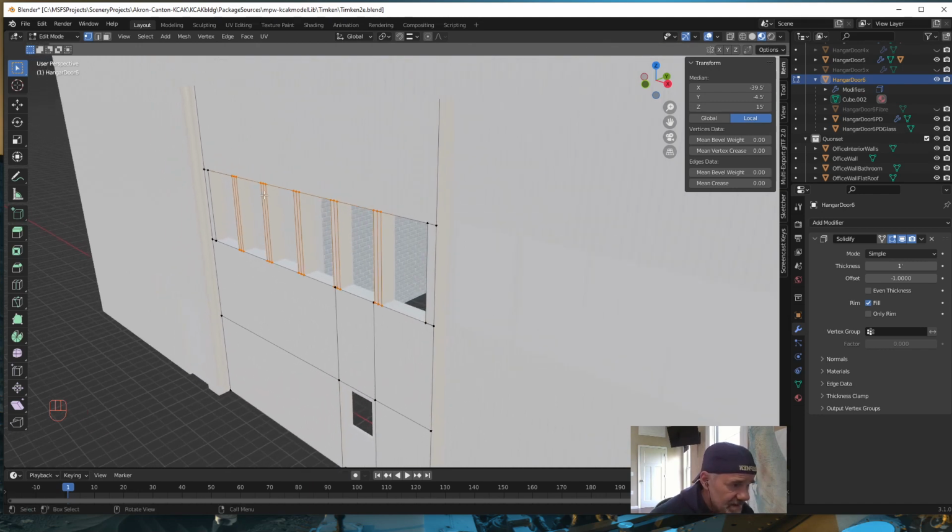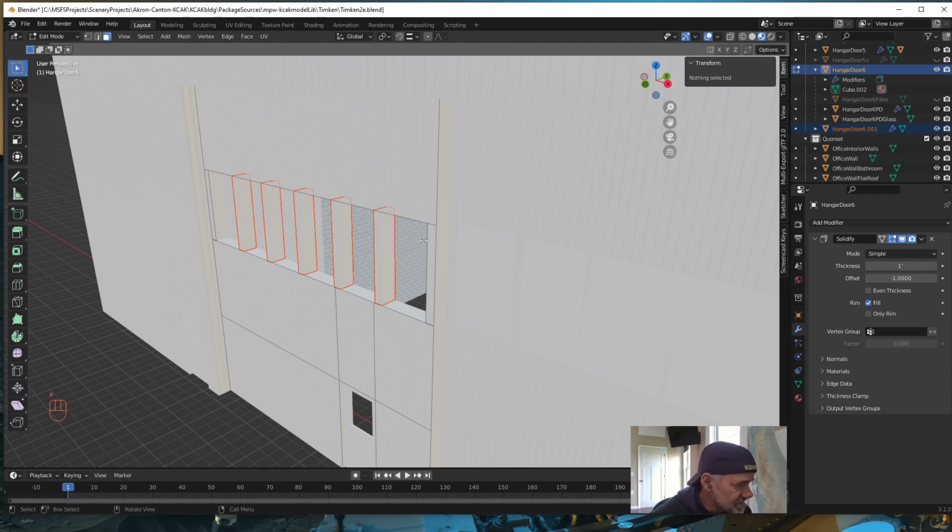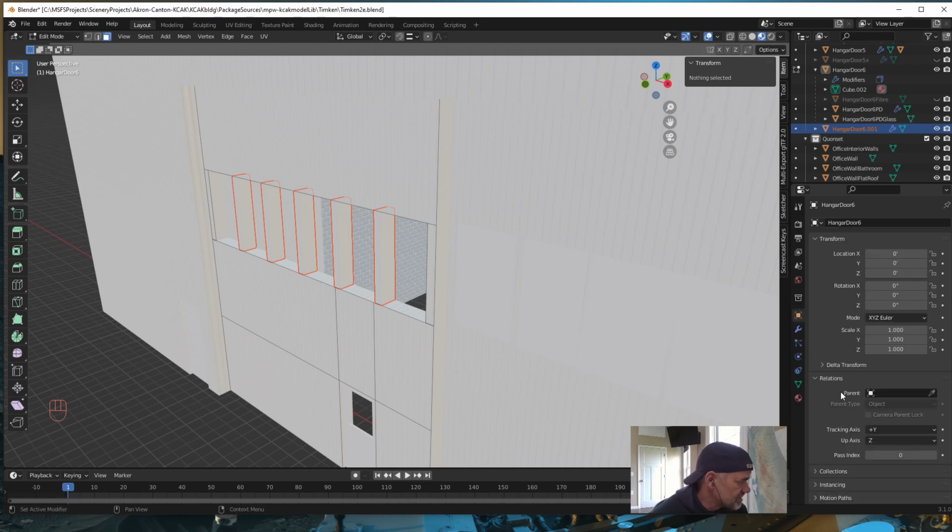So I have these edges selected, so I'm going to hit P, make those a new selection. So now I have hangar door 6001, and I am going to make sure that my relationship is still set up.